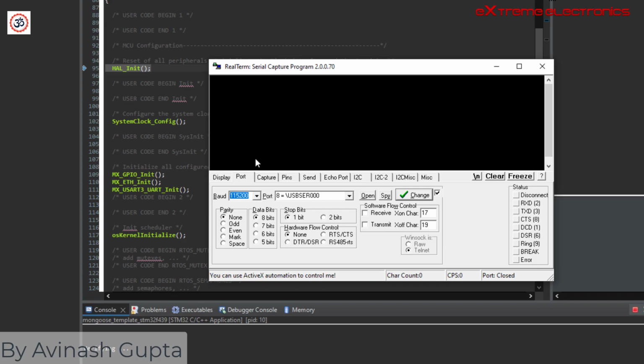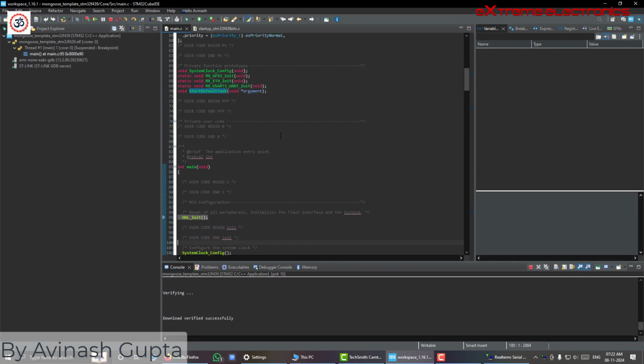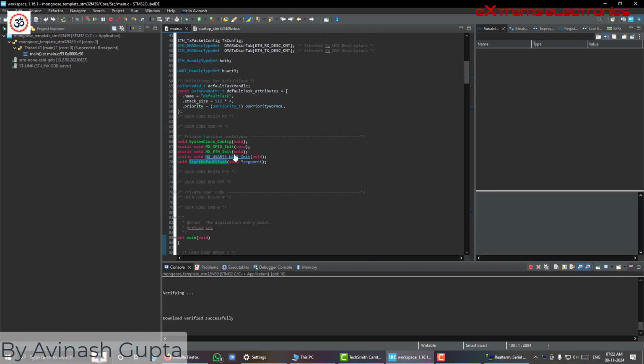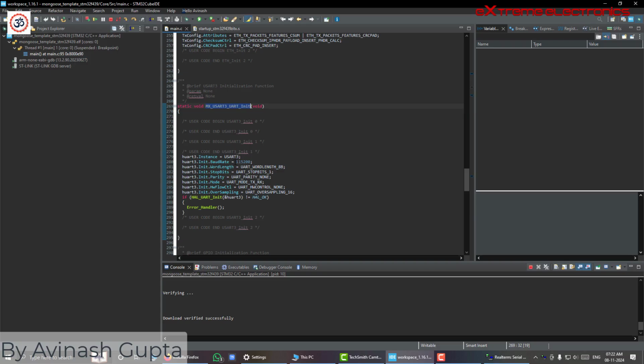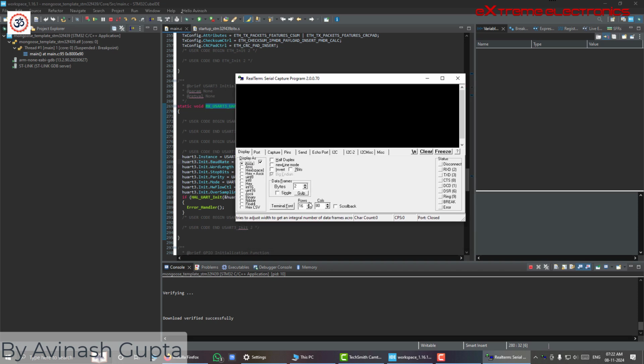Enter proper baud rate, and you can confirm the baud rate from the main.c file, the uart init. Here you can confirm the baud rate. We have 115200. So we will use the same baud rate here, and we will also increase the display size.